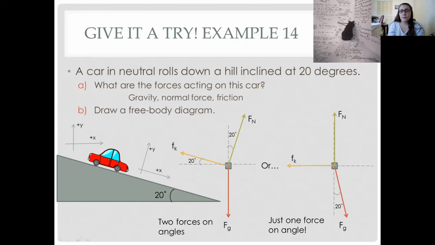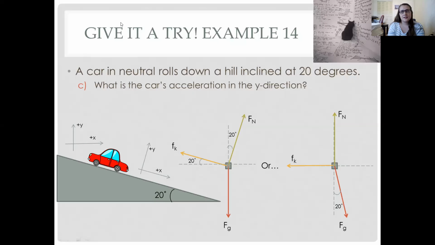I'm going to keep going with the rotated coordinate system, where the normal force and friction are on the axes, and the force of gravity is the one that's off on an angle, because I like simpler math. So another question that I want you to think through before we set up our equations: what is the car's acceleration in the y direction? What do you guys think? What is the car's acceleration in the y direction?